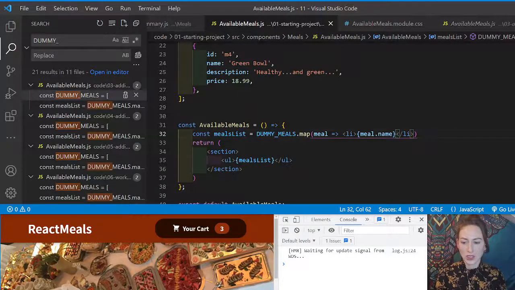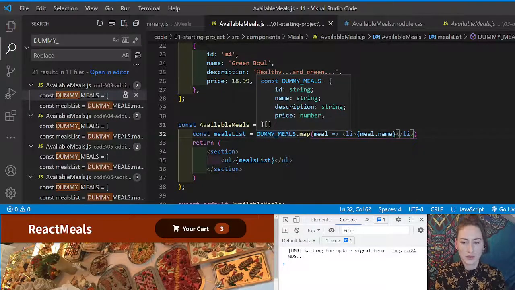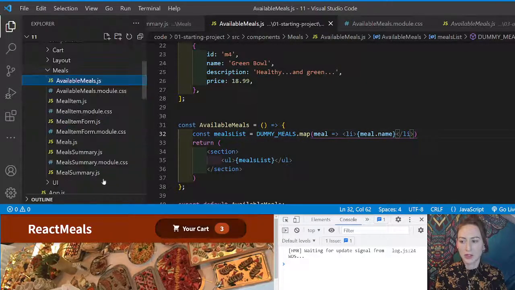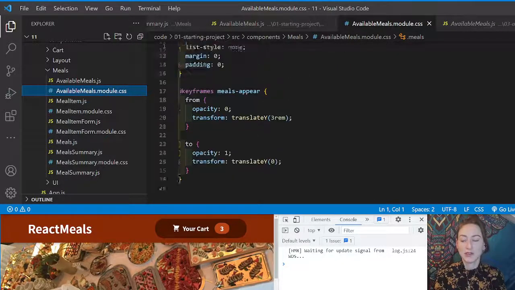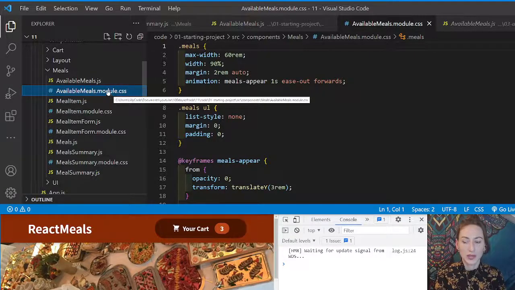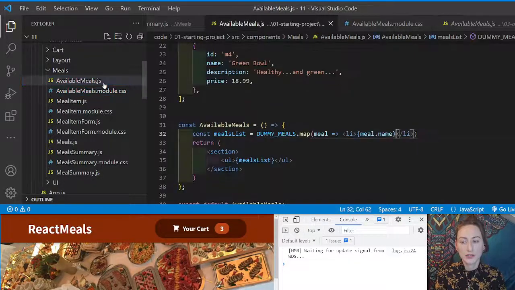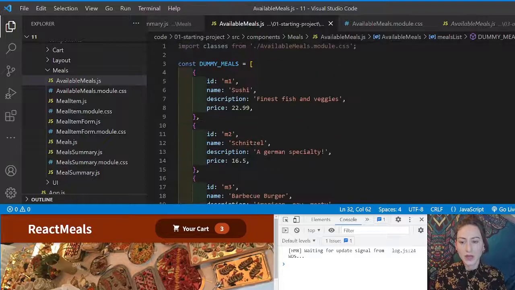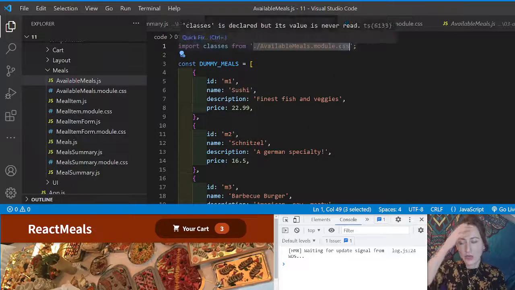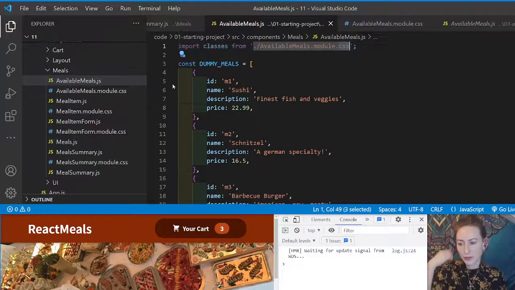So now we can actually use the CSS as well, because we've added our css.module, which is just some CSS that Max has given to us, so we can focus on the React rather than CSS in this particular course, because it's a long enough course anyway. It's very long, so we're focusing on React and getting used to the various hooks and how React works as opposed to CSS. So in here we see we've imported our classes from available meals.module.css, which is that particular CSS file that we've created here.